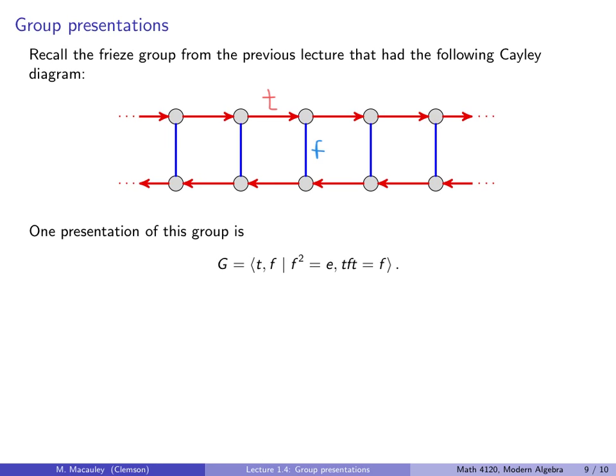So here we are saying that this is T, and this thing here is F. Now T hints at translation. So maybe this was the frieze where this was the translation, and this might have been like the rotation by 180. Remember that there was a frieze pattern that looked something like this, where the symmetries were generated by translations, and then by 180 degree rotations. But it doesn't matter. This is a Cayley diagram, and it satisfies. So F squared is the identity. If you start here, and you do F squared, you get back to where you started. You don't have any relations involving T squared, or T cubed, or anything like that, because if you keep following T, you never get back to where you started.